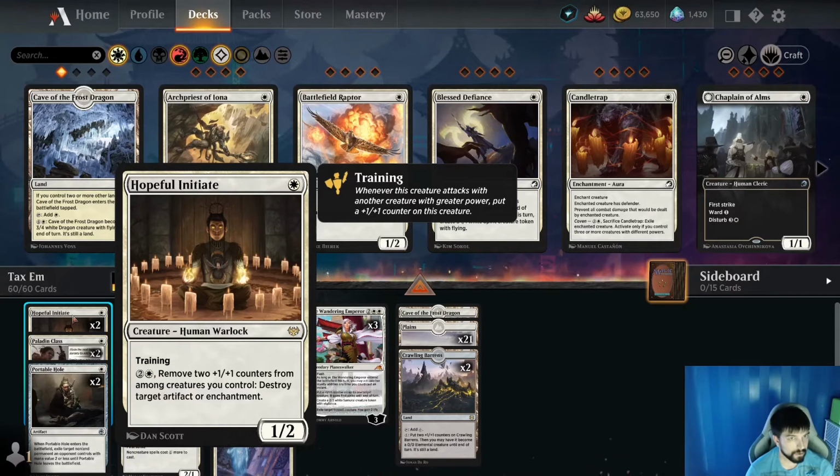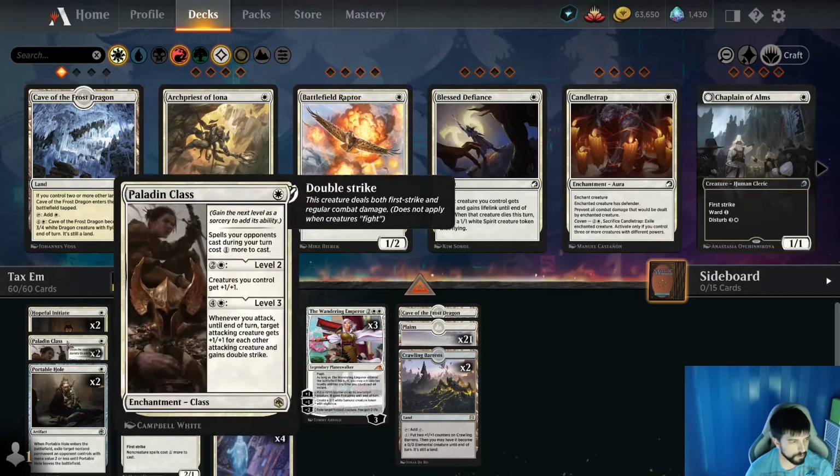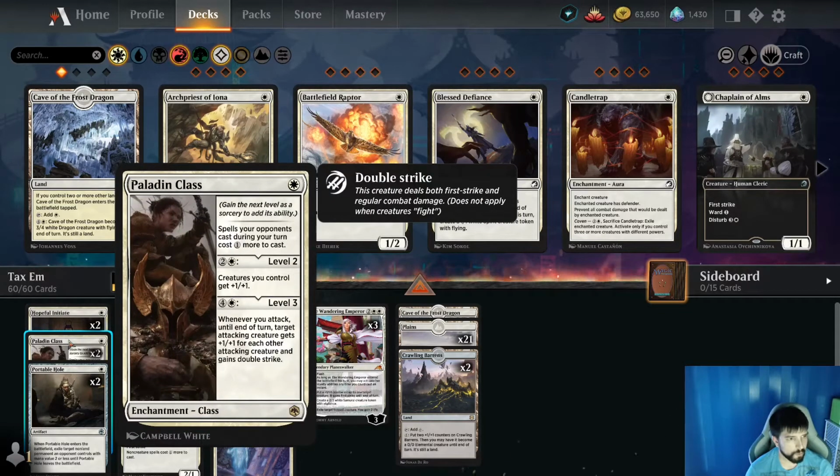So pretty good against those enchantment decks, being able to remove ruin cards from their creature, and removing things like lifelink or trample. Two copies of Paladin Class for 1. Spells your opponent casts during your turn cost 1 more, and then we can pump it to level 2 for 3 mana, and creatures you control get +1/+1, and then pump it to 5 mana for level 3, and whenever you attack, until end of turn, target attacking creature gets +1/+1 for each other attacking creature and gains double strike, so able to help out close some matches.